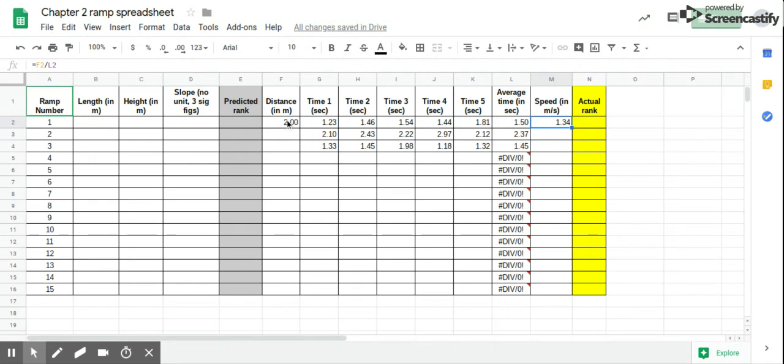Again, here, let me just put my distance in all the way down. So usually when I do this, if you drag down from 2.0, let me see. Nope, it got me 2.00 the whole time. Anyway, so we're good. So you can drag that down and fill that in. And then for speed, I can go up here and I can drag this down. And it does all the math for me, which is great because then you guys don't have to use your cell phones to do all the math, or make silly decisions.